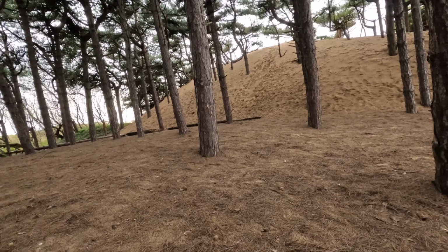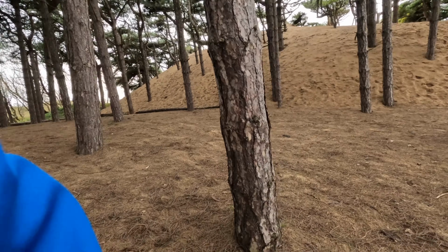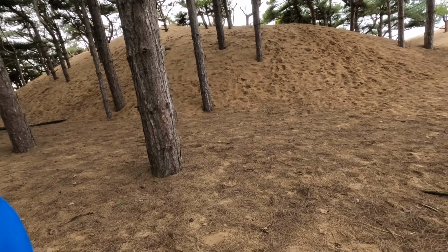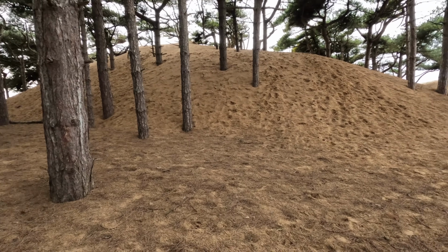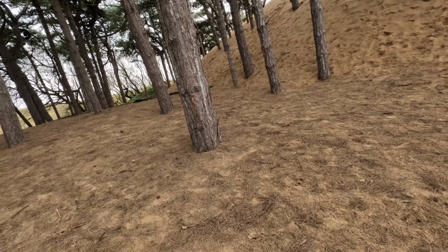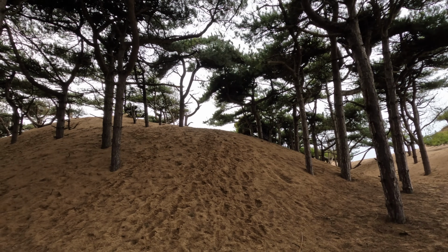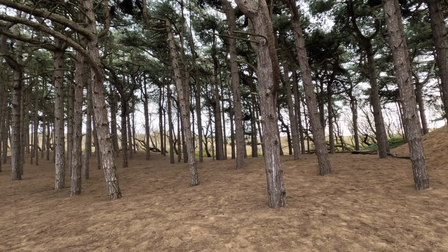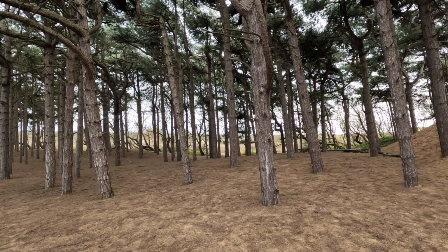Well, after a short break in the car, coffee, snacks, chocolate, we're back out again to the small wooded area here, but it's not grabbing us, I'll be absolutely honest. We're not really feeling it at the moment, but there's some lovely dunes just beyond the trees over here, and the light has picked up again somewhat, so yeah, I'm feeling optimistic.